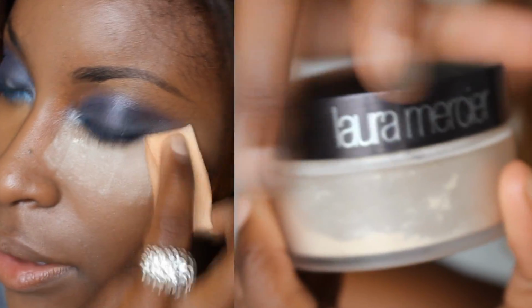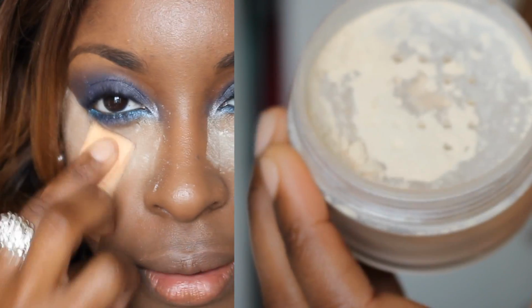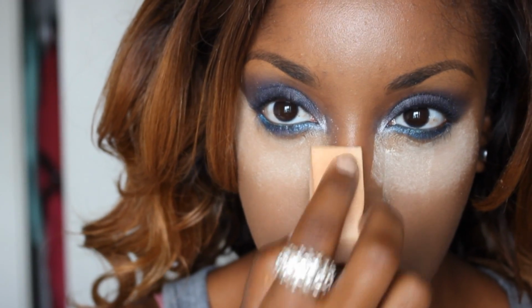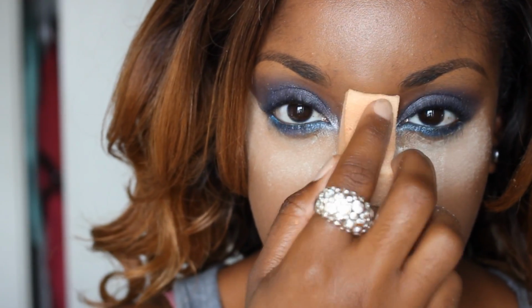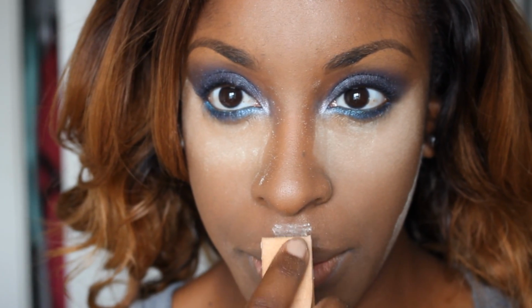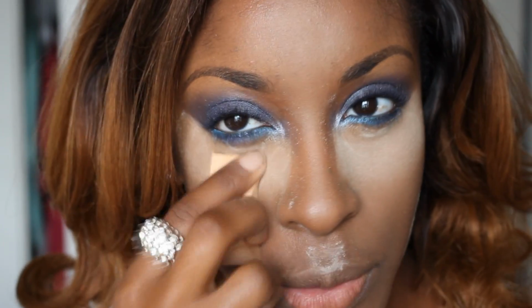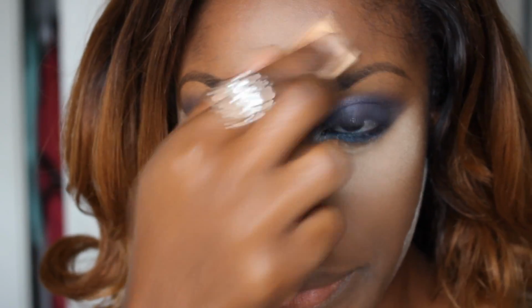I'm going to use my Laura Mercier translucent setting powder underneath the eyes to help set all that beautiful concealer. And this is also going along the bridge of my nose and into the forehead, Cupid's bow, the chin. Now since it's applied, I'm going to blend it out, set it in, smooth it out, make it pretty. I think it's safe to wipe all this off. So use a large powder brush and wipe.